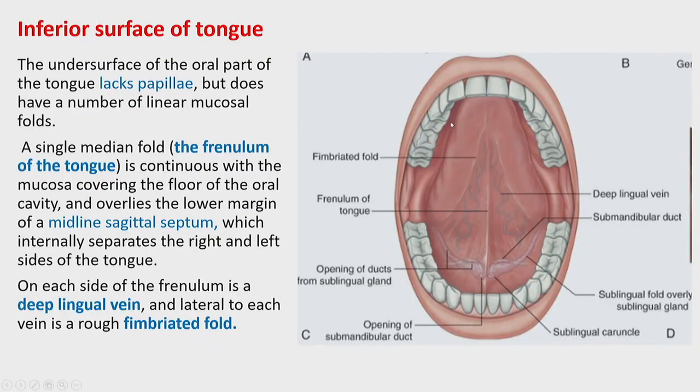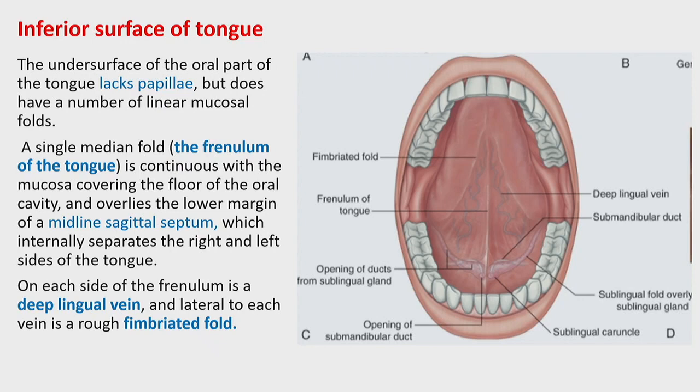Regarding the inferior aspect, or we can say the ventral aspect of the tongue. When you raise your tongue and look under it, you can see that this inferior aspect, or the ventral surface, doesn't have papilla. Papilla is just located in the dorsum or superior aspect of the tongue, only in the anterior 2/3, and the posterior 1/3, which is behind the sulcus terminalis, just contains the lingual tonsil, no papilla.